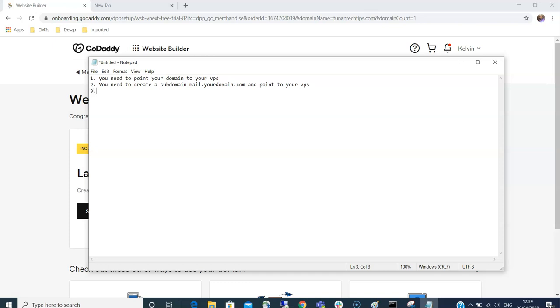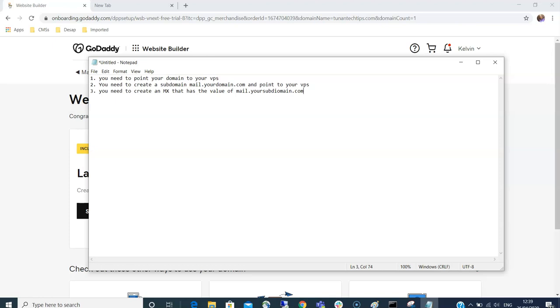Finally, you need to create an MX record, which is a mail record that has the value of mail.yourdomain.com. Once you have these settings, then we can go to our VPS and start setting up hMail.